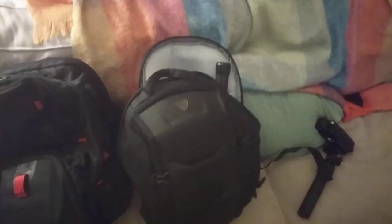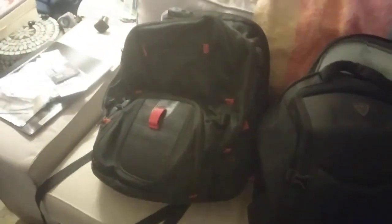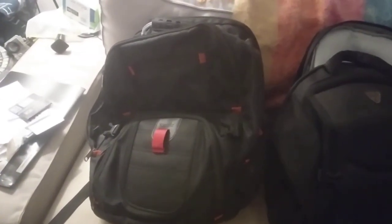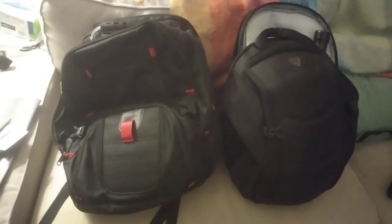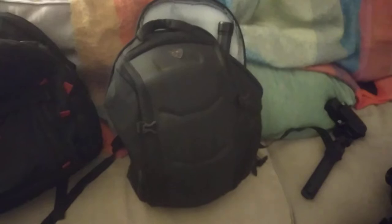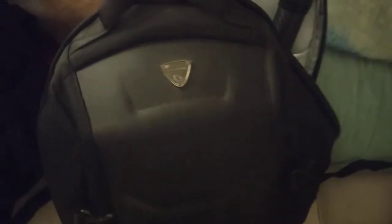Finding a backpack big enough was a bit tricky. Two things I found: one was just looking on Amazon for the biggest backpack I could find, which was a 55-liter backpack by a company called Europec. This was apparently the biggest thing the TSA will allow you to bring on an airplane flight. The other one I'm going to actually show the Ronin being put into is a drone backpack I picked up from AliExpress, made by a company called Ozuku, and it's got a hard shell.